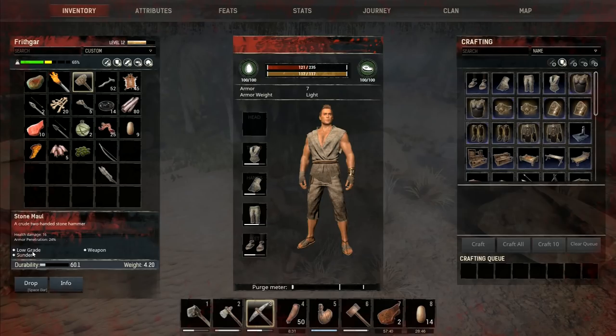So that one there, low grade sunder, durability 60. Ah, here we go. Health damage 16, armor penetration 24%. And my one, health damage 12, 16%. Durability 93, low grade shield smash. Sunder, 16 health damage, 24%. Okay, so this stone maul is better. That's a nice upgrade. A little bit of an upgrade there.